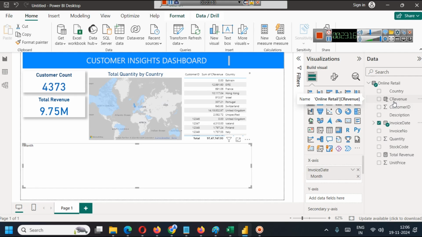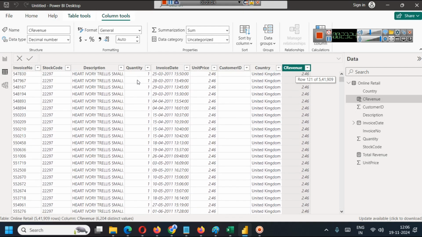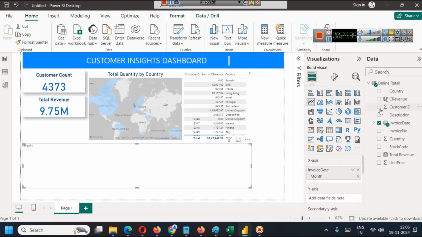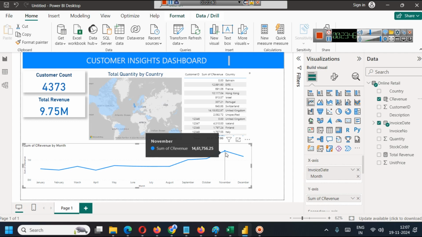Since we already have a created column, I forgot to show you that it will show some kind of revenue. Quantity is 6, so it is multiplying 2.95 by 6 and giving you this dynamically. So you can select that also, it's your choice. And now this will give us a simple conclusion that November is the month which has given us the most revenue.